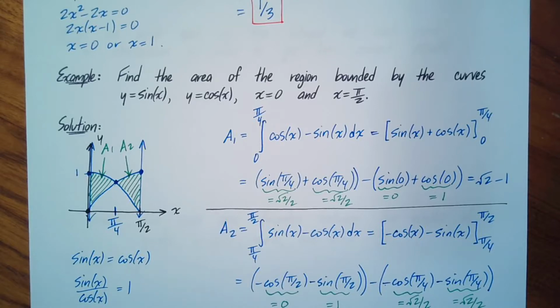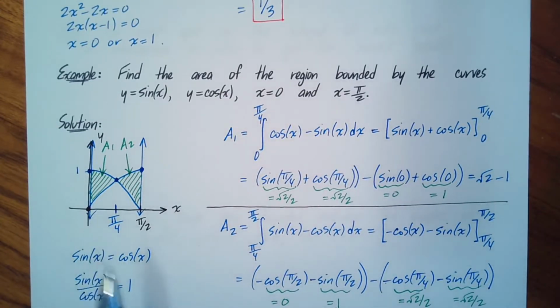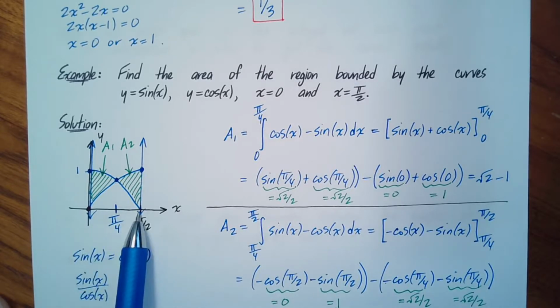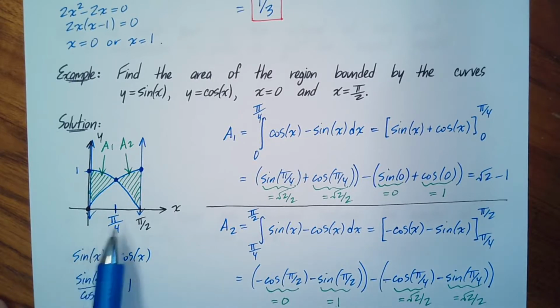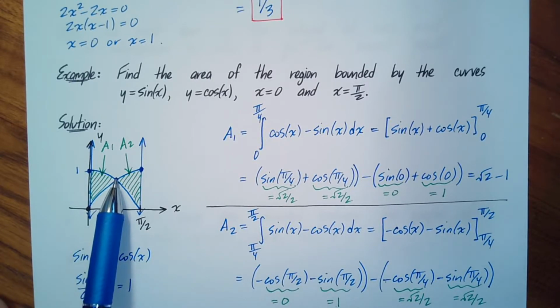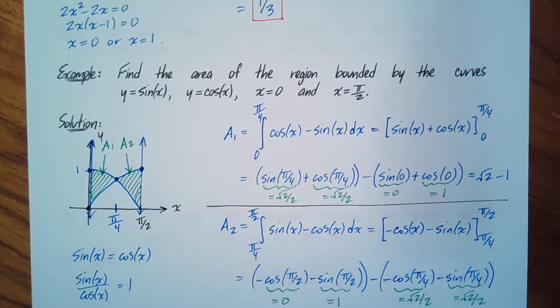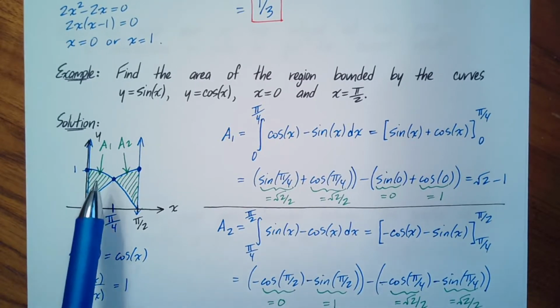Now, an important takeaway from the previous example is that if you're trying to find the area bounded between the graph of two different functions and the interval over which you're considering them, so in this last case it was 0 to pi over 2, if those two functions happen to have an intersection point in that interval, which they did here, you're going to have to use the x-coordinate of that point, which here was pi over 4, and you're going to have to split it up into the sum of two separate areas.